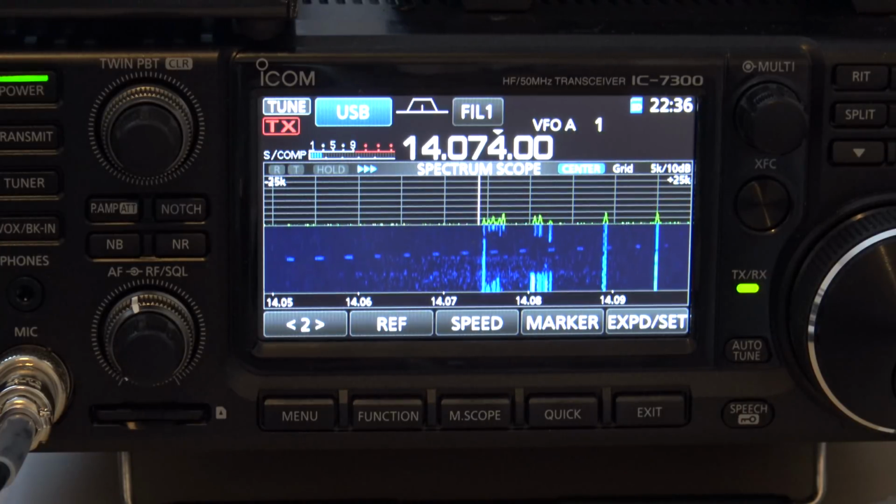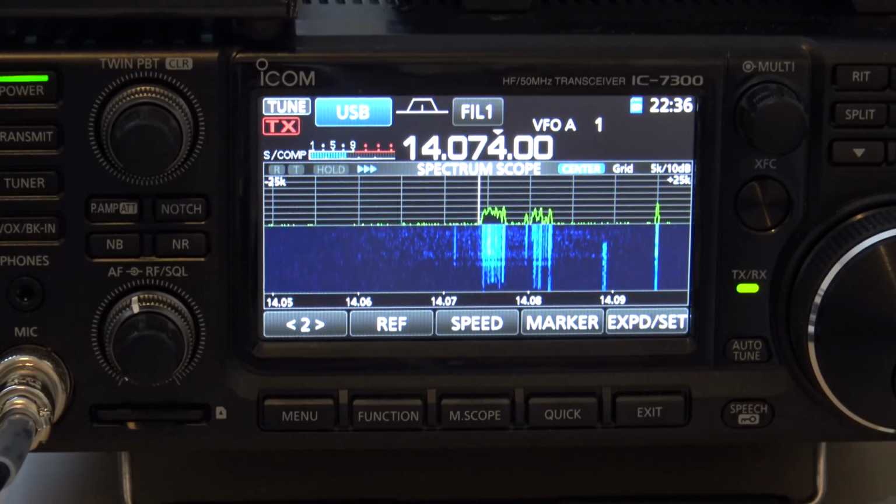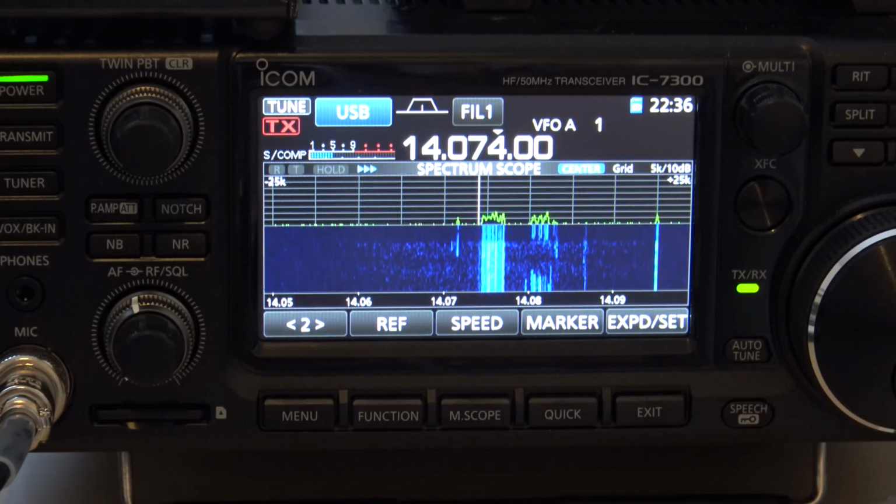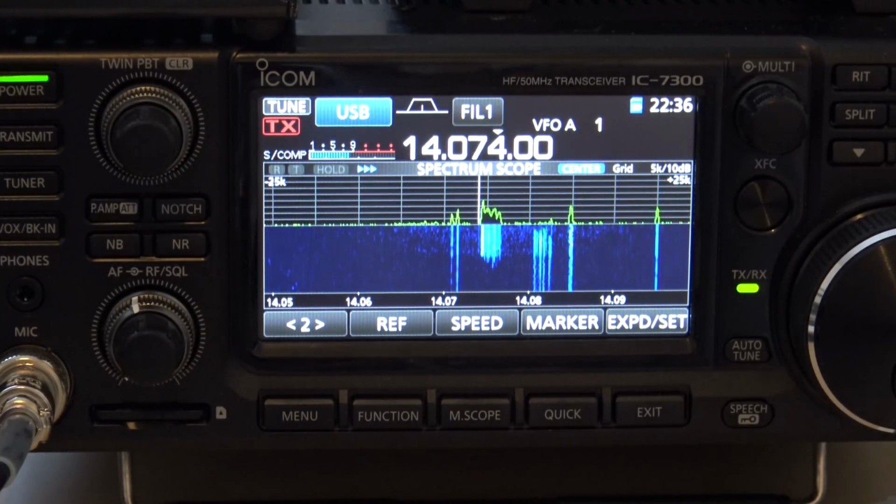So maybe you're not into contesting. Maybe you want to use FT8 the way it has been because you want to dig out weak signals. That's fine. But maybe you want to rack up double the contacts at a faster rate because the bands are in good shape. You could use FT4. We're going to talk about FT4 right now.